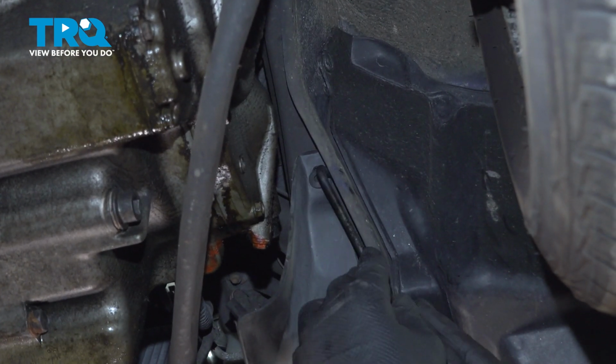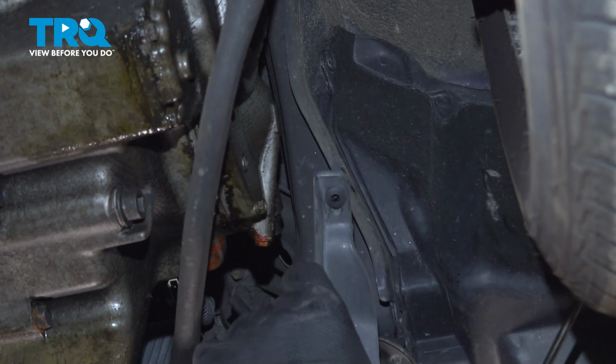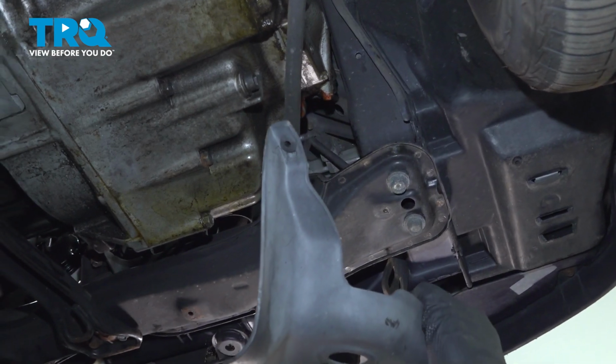There's a push button clip on the top corner on the passenger side. Push on that middle tab and pull it down. Now we can remove our undershield.